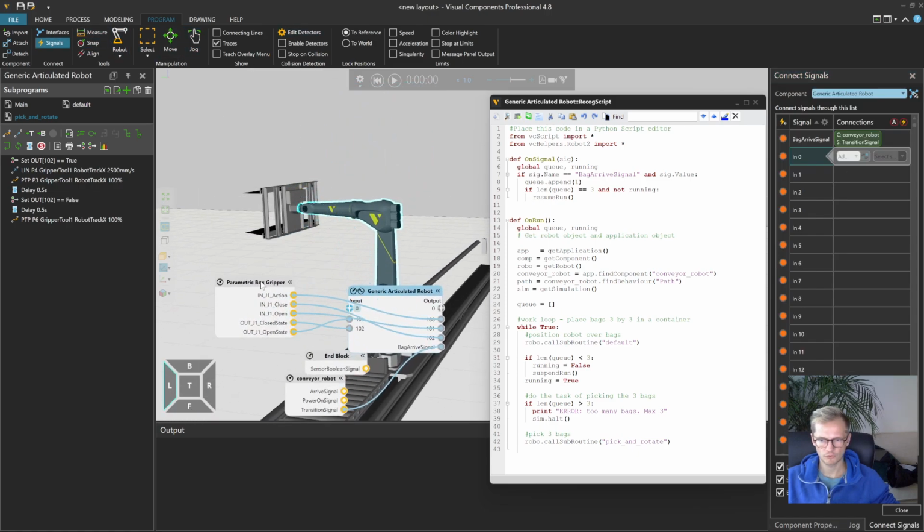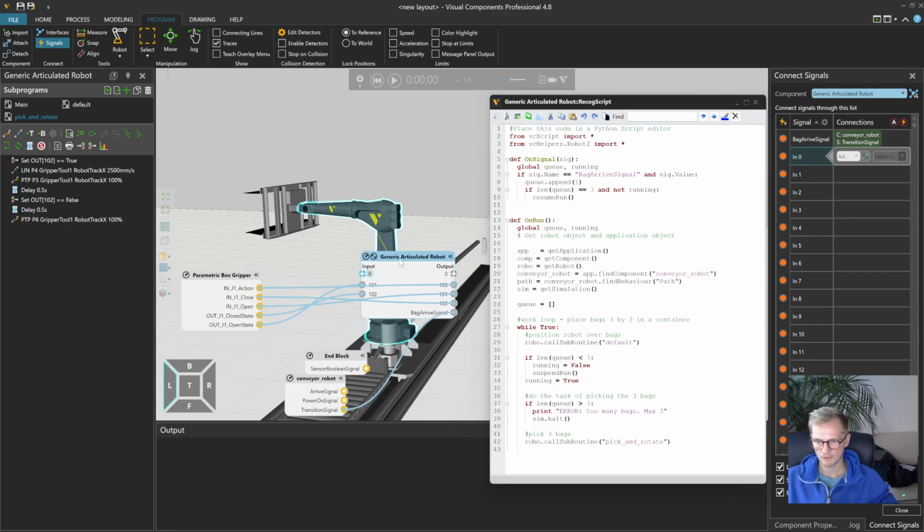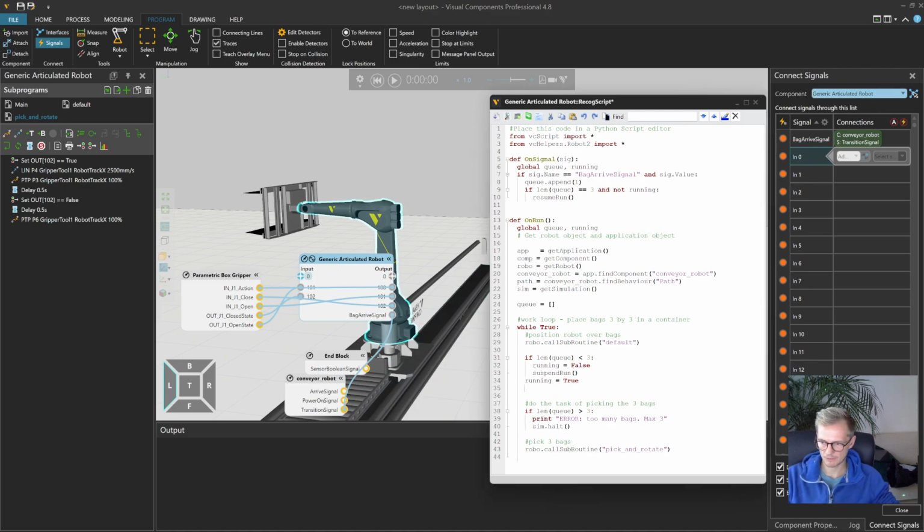Parametric box gripper. When it's in the closed state or the open state. And then we have close, open. I'm just gonna do a small delay here.